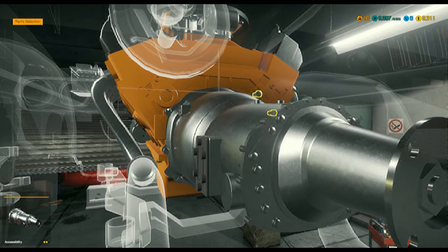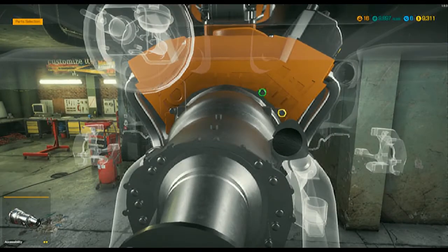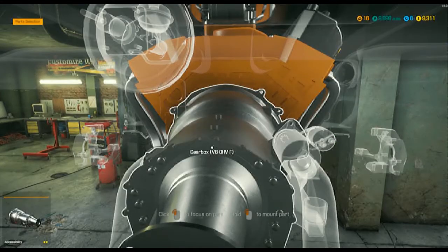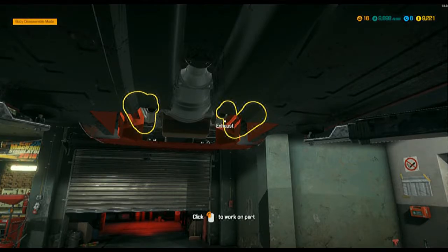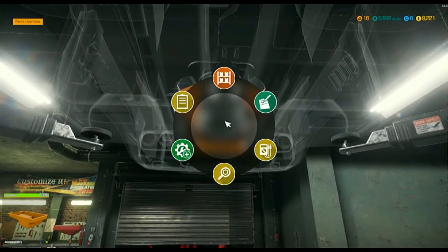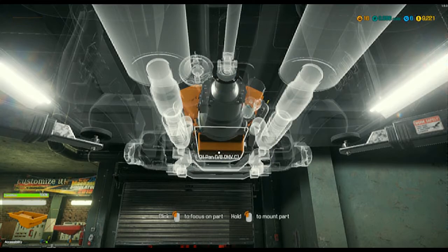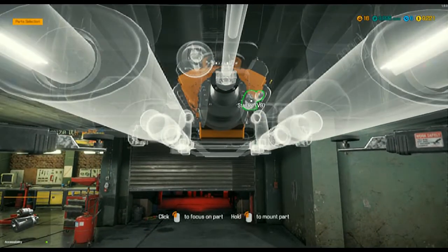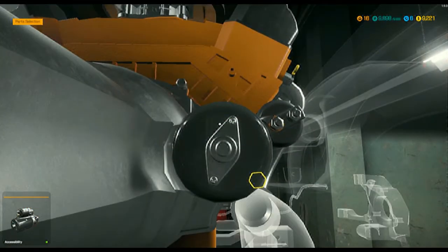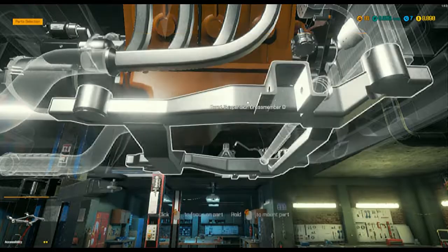I bought this car the same way I bought the other one, in a barnyard, $25,000. I know, a little expensive. We'll get to that starter in a second. We had to go buy one. Let's put her on the part mount. I didn't want to show you every time I had to go to the store. I just can't remember everything.